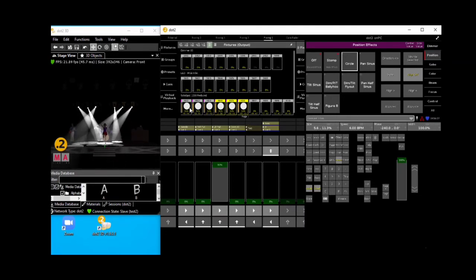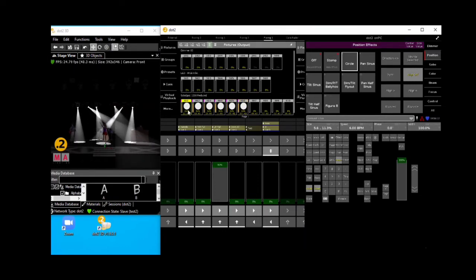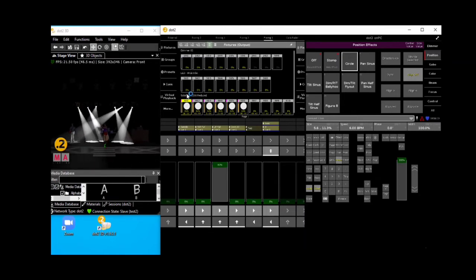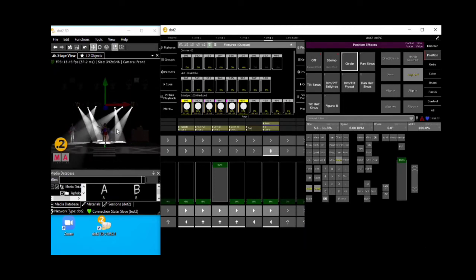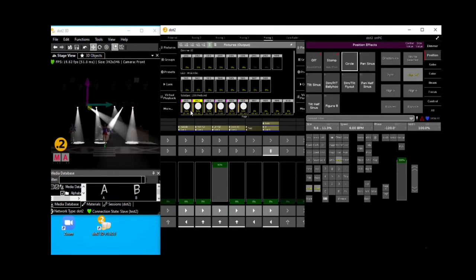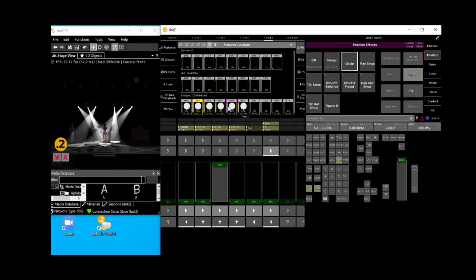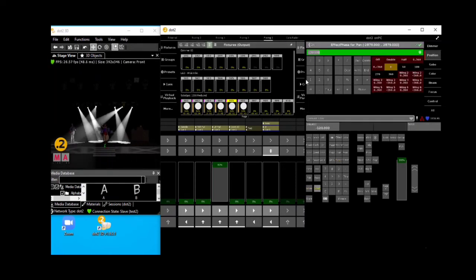And the only thing I have to do now is adjusting the phase. Here the first moving light starts with a phase of 0. This means it has to be symmetrical with the last moving light. The last one is a phase 0 as well. So that's funny. Yeah, as you can see, they're doing symmetry already. Let's take a look at the second moving light. This got a phase of minus 120 degrees. This means this moving light, the symmetric partner, needs a phase of 120 degrees, the opposite.